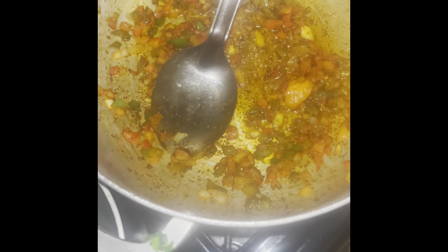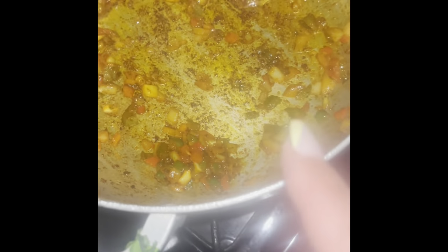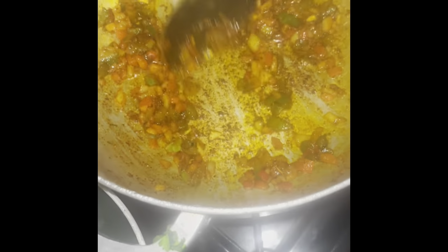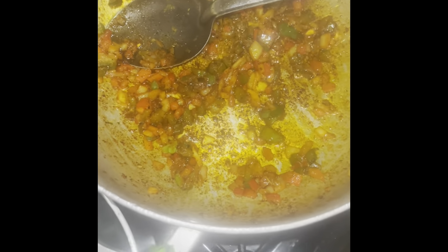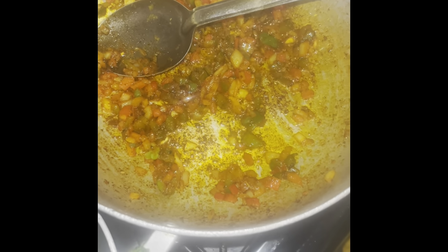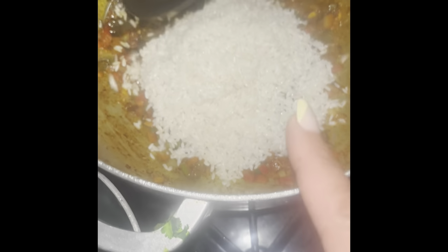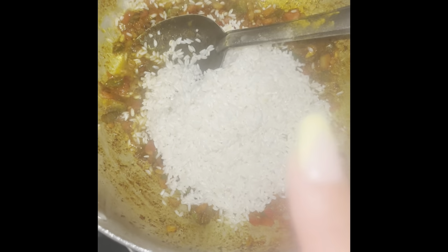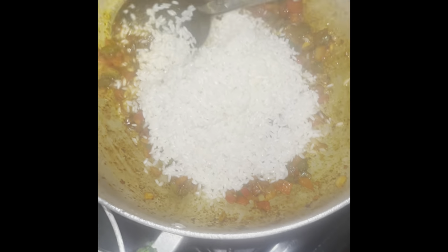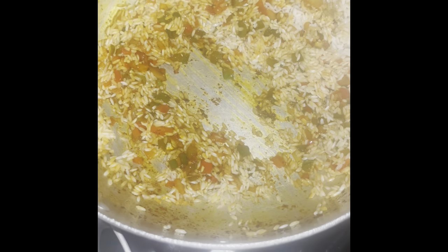All right. Ahora voy a echar el ajo. You see how it wilts it down and you see all the goodness around the pot? All that flavor. She's gonna add the rice, guys, because remember, you want the rice to get that beautiful color and you want the rice to get that amazing flavor. Esto es una taza de arroz. That's a cup of rice, guys. Okay.